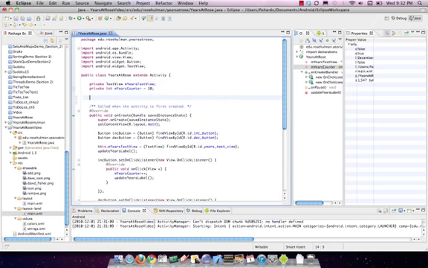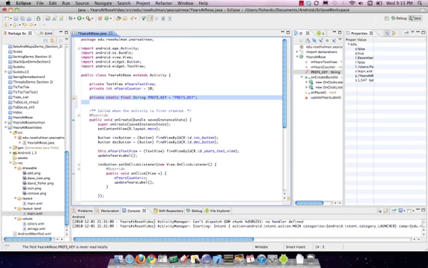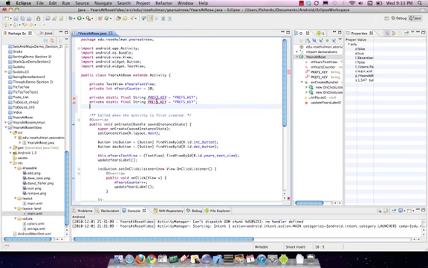For working with shared preferences, I happen to know that there's a couple things we're going to need. We're going to need two key values. So, trying to remember how to make a constant. I'm going to call one of them prefs key, and it's just going to be prefs key. And then I'm going to make another one called years key.